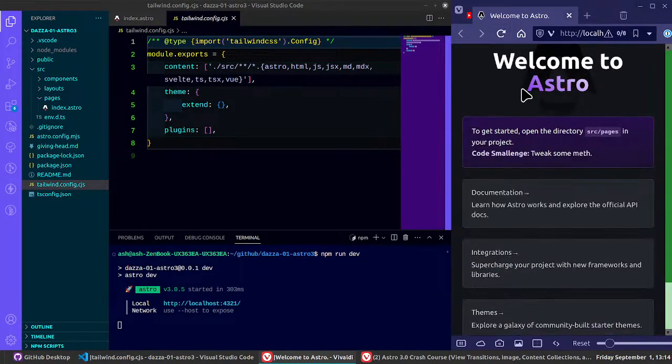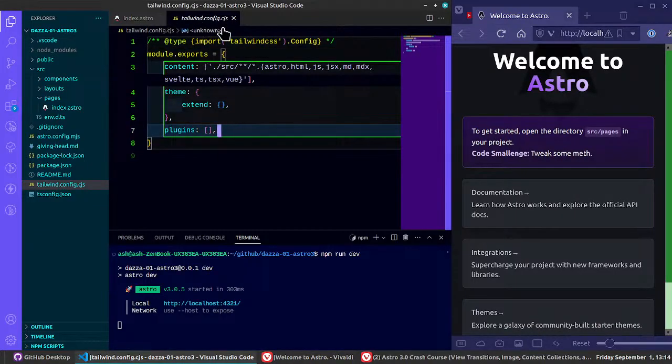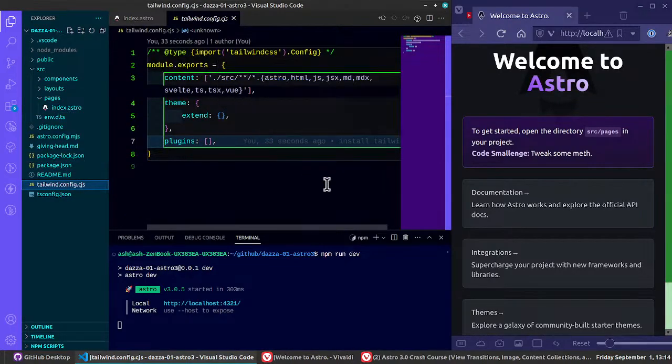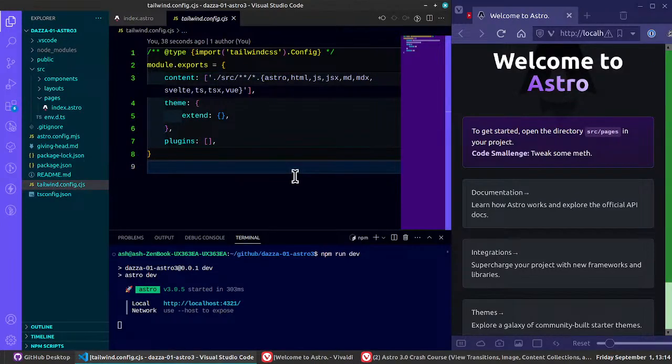Well, I doubt anything actually changed because there's nothing there. So let's have a look in the config. Oh, it's been so long since I did any Tailwind.